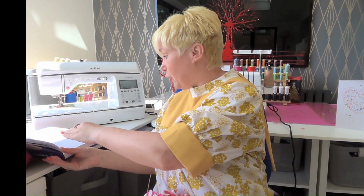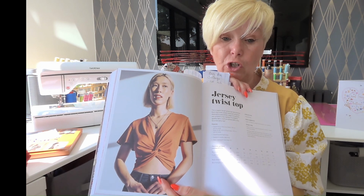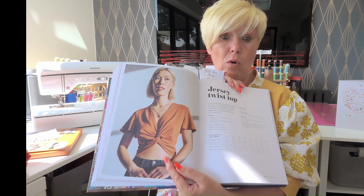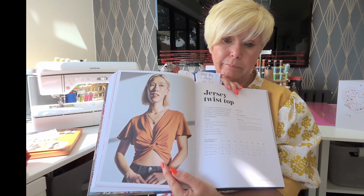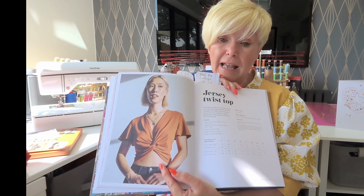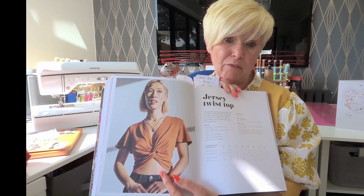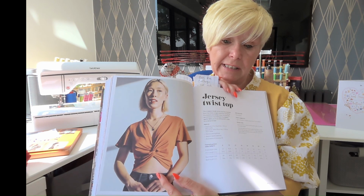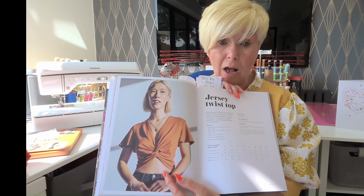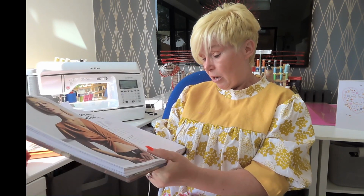So what's the second project that I want to do? This is the second one I want to make up. It's the jersey twist top. Now, I know she's showing an awful lot of midriff on this pattern picture, but I'm hoping that being vertically challenged, that won't be as big a gap for me, and I can probably lengthen the bodice if I need to. So I am going to toile this before I cut into my precious fabric. Now, it's not very fabric hungry.